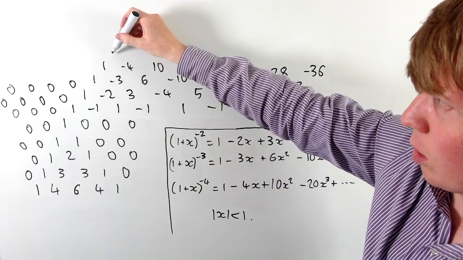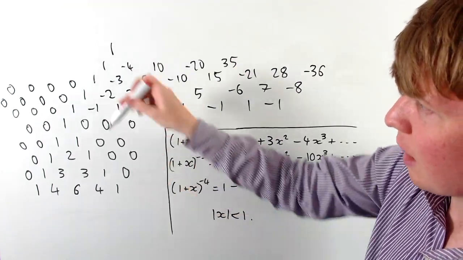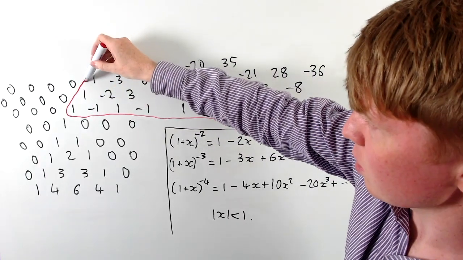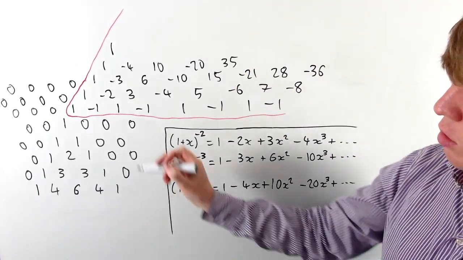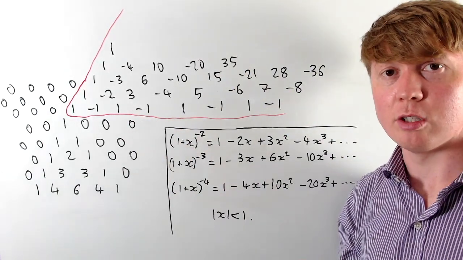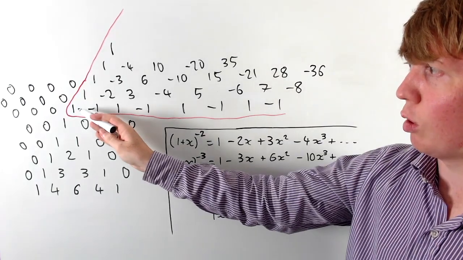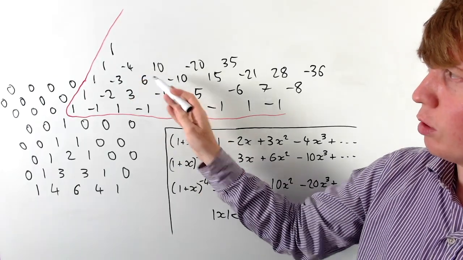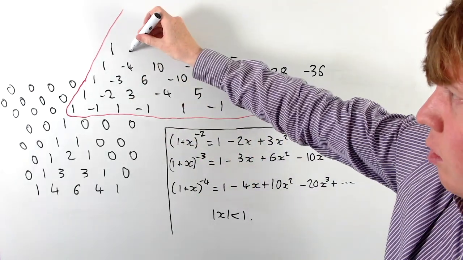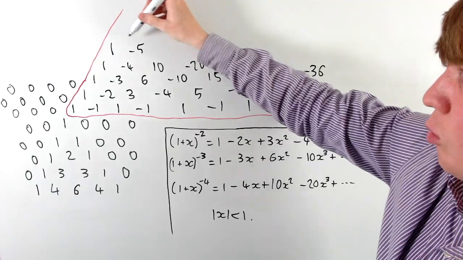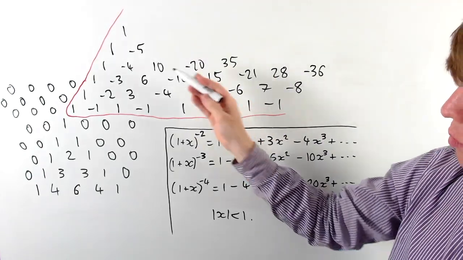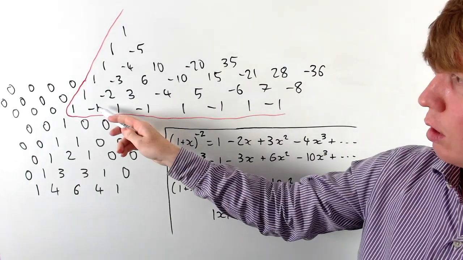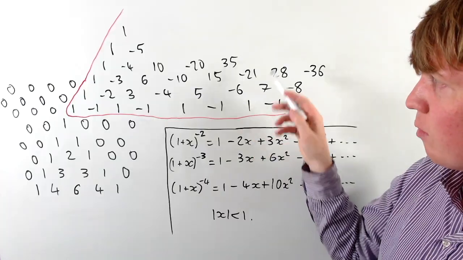But if we go upwards, when we put our 1 in there, you might see a pattern emerging. So if we just focus on all of the terms here, you might have spotted this is actually a rotated version now of the original Pascal's triangle. We've got 1 followed by 1 and 1, 1, 2 and 1, 1, 3, 3, 1, 1, 4, 6, 4, 1, and then you'll find that the next values which actually work here will be -5 and 1. So we seem to just have another copy of Pascal's triangle that's been rotated round. We've also got along each of these diagonal lines some negative values here.